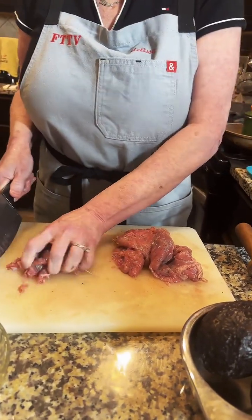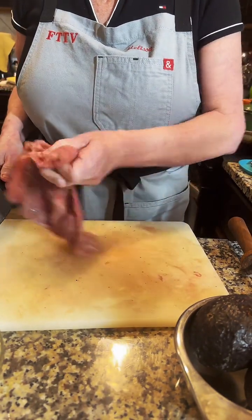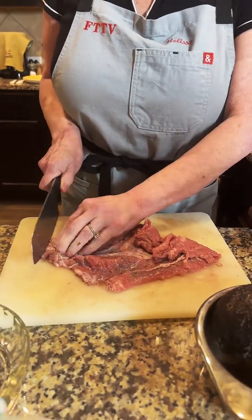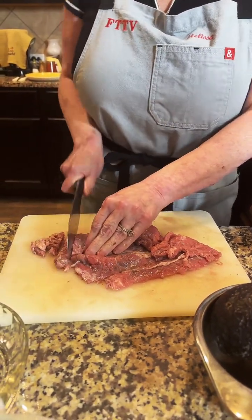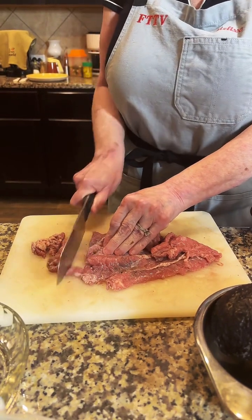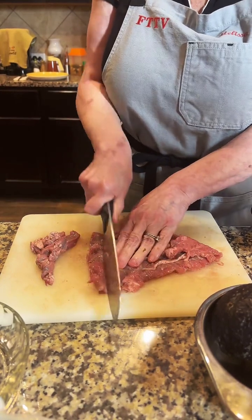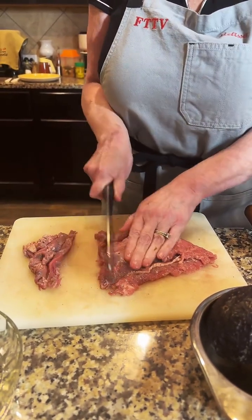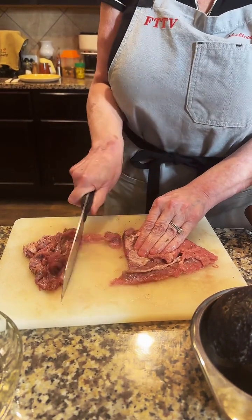She's going to be making a wonderful meal tonight: chicken and beef fajitas, borracho beans, red Spanish rice, guacamole, and pico. Yes. And do you know what? My sweet sissy said, I make the best Spanish rice, and she said, I'm going to be in here critiquing you. I'm like, go, please do. Come on. You know, those of us that cook, we like to have comments. We appreciate them very, very much.